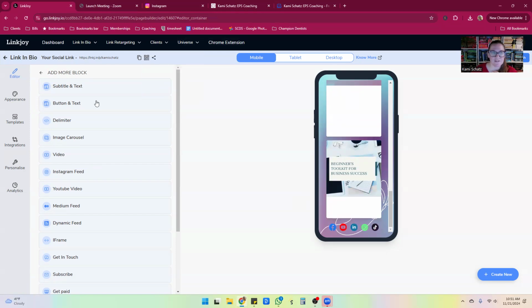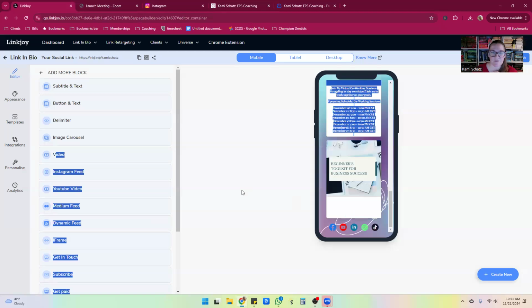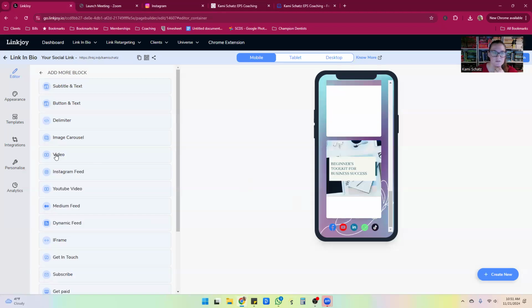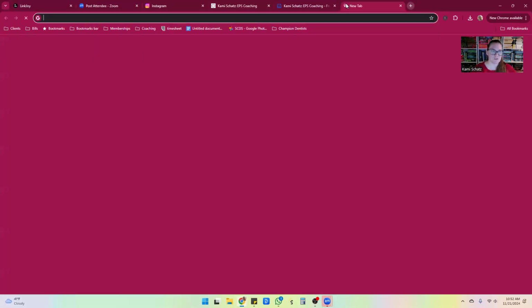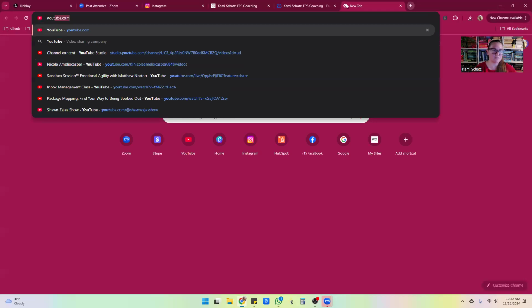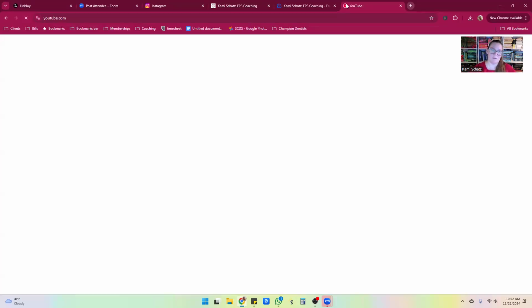So you can see in there, this is the editor. So this is where you would drag and drop. You could drop other pieces down here. Whoops, I clicked it too much. So let's say I wanted to put a video in here, and I could put in Instagram 101 masterclass because I just did that. And then you can just grab the link. So we're going to go grab that link really quick.